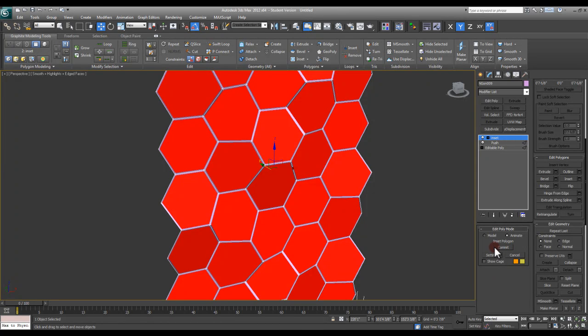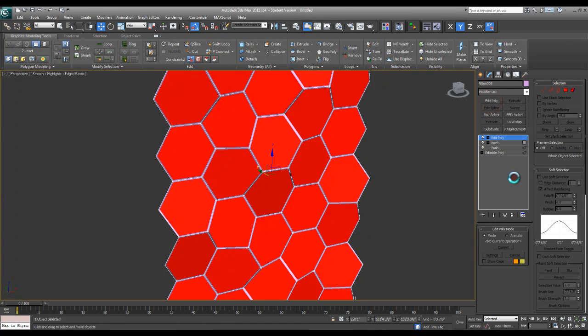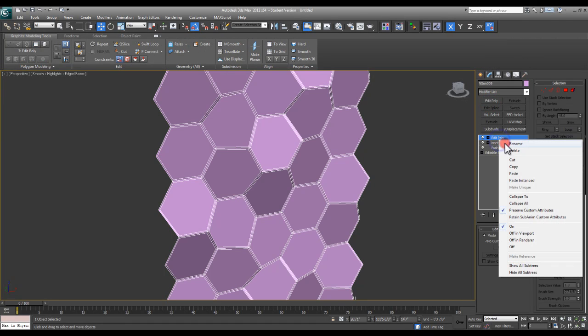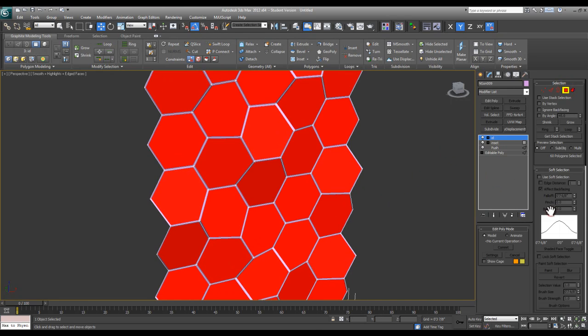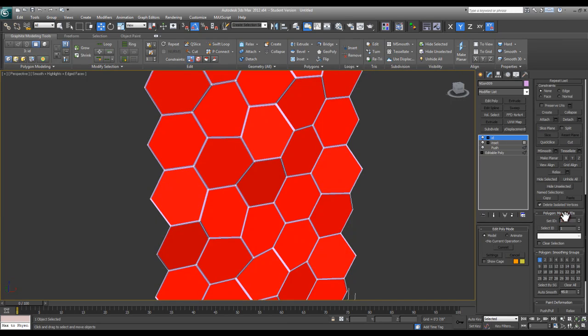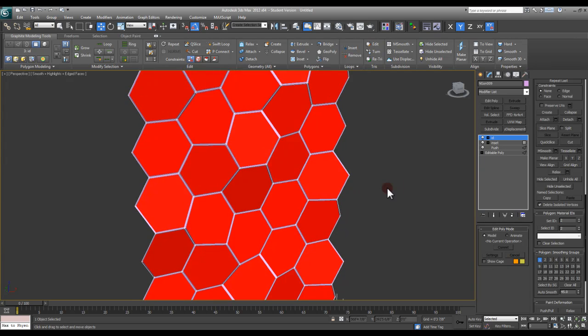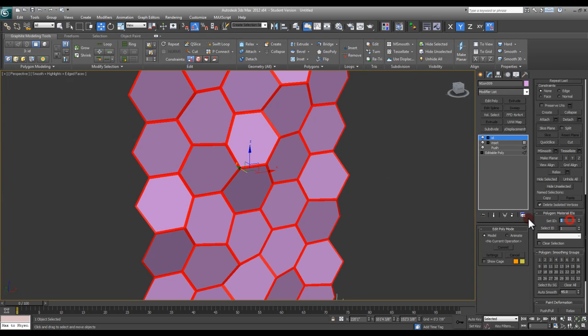And I don't want to hit commit, and I'm going to leave that alone and then drop another edit poly on top of that, and we'll call this ID, and then come into here and change my selection to 2, and then do Control Y and change that selection to, or just make sure that's 1.